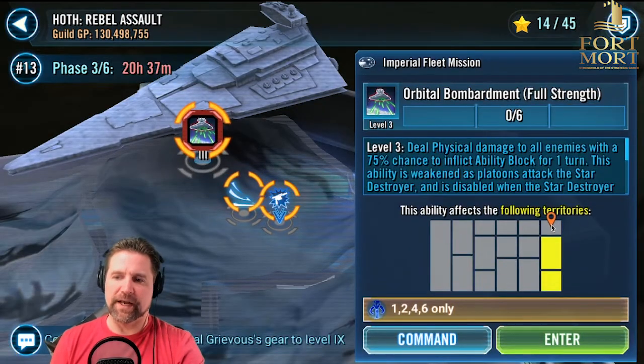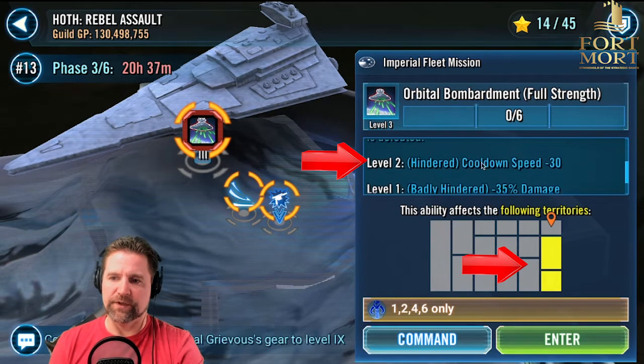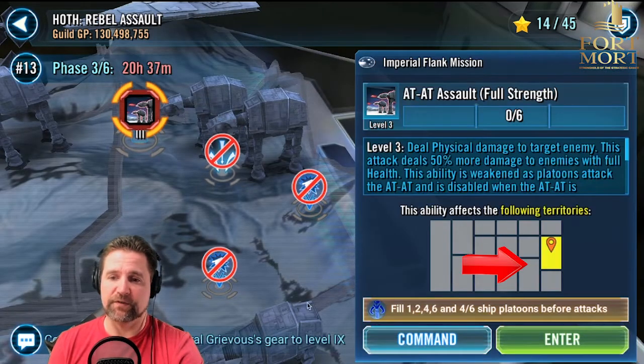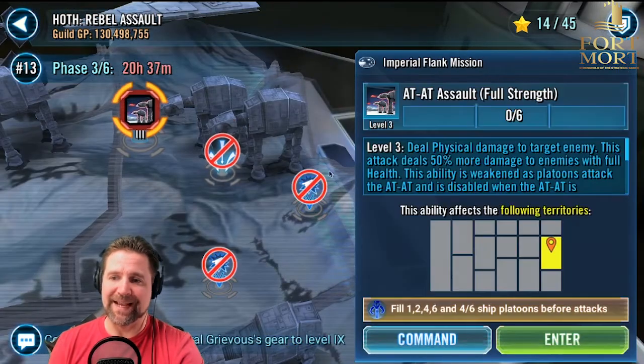Here's a real good example. This one right here actually affects the bottom 2. So we need to fill these platoons to eliminate all of this physical damage, minus 35% damage. So it's a huge crush on your abilities. If you fill those platoons, then this one affects itself, and this one affects itself. So you've got 2 different platoons affecting each of these. The bottom one's affected by ships and its own. The middle one is affected by ships and its own.